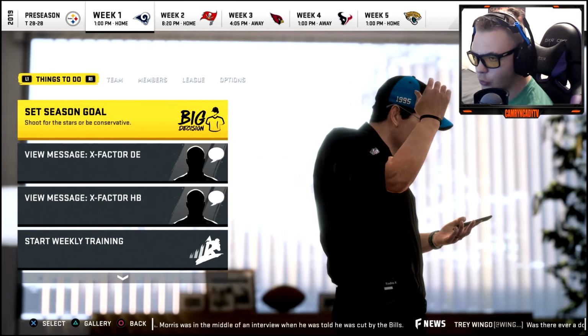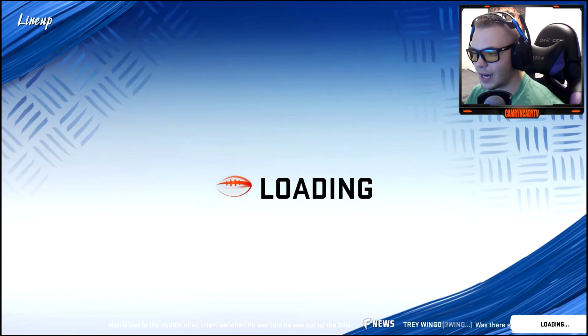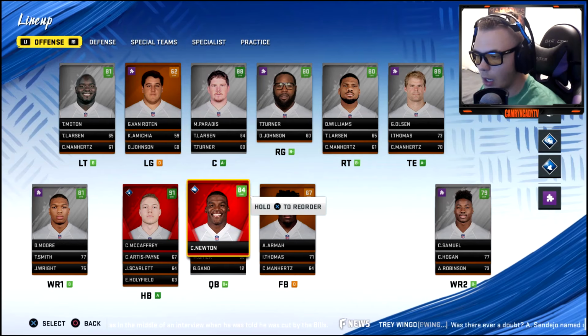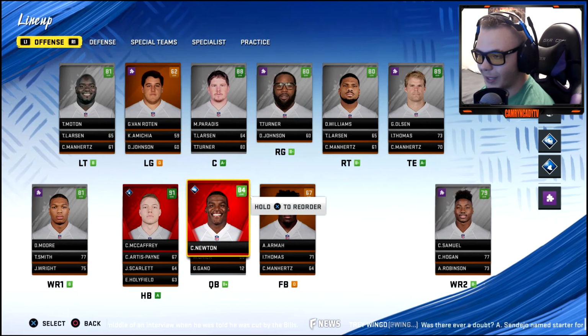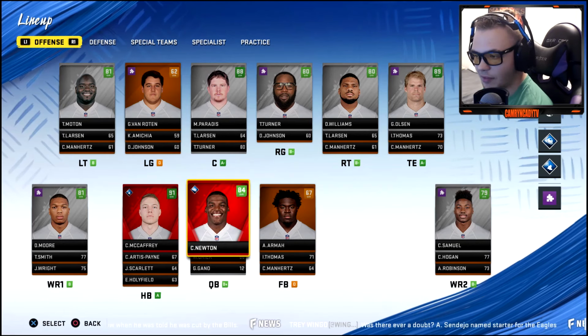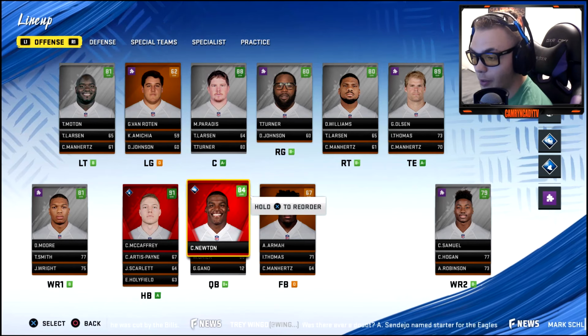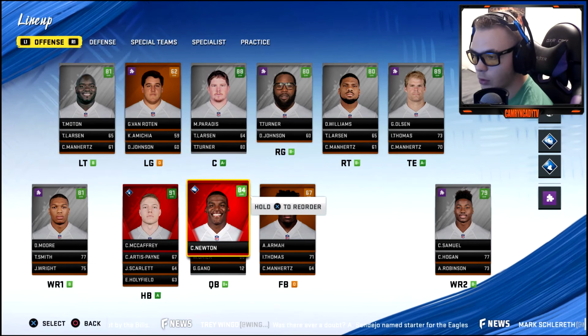But let's go ahead and hop right into this rebuild. So we're going to be taking on the Panthers, my favorite team in the NFC here. So we'll go ahead and check out what we got going for us. Cam Newton does pretty well in the sim. I've noticed he's actually been in the MVP conversation quite a lot in my other rebuild, so we have that. So we're probably going to keep Cam Newton long term.